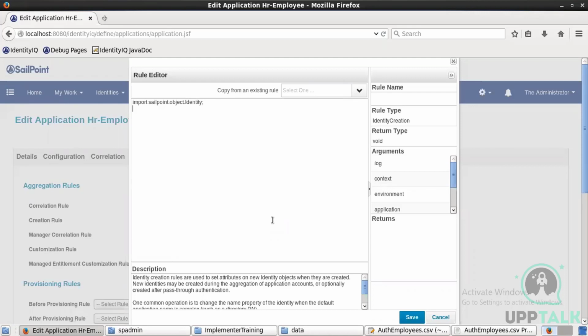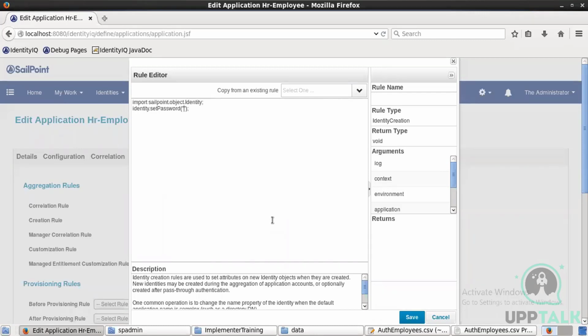So I'm importing the package. Post to that, I'm going to set the password. SetPassword is one of the methods, and we are doing it on the variable identity. So you can just type identity.setPassword, and you can pass the password in double quotes.